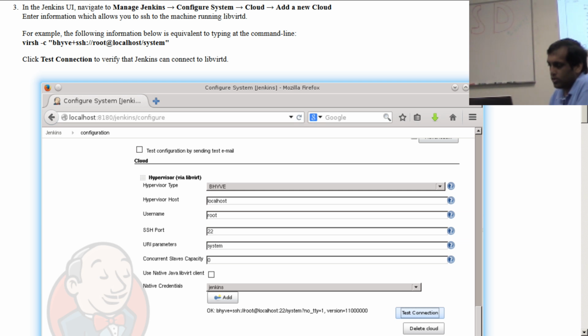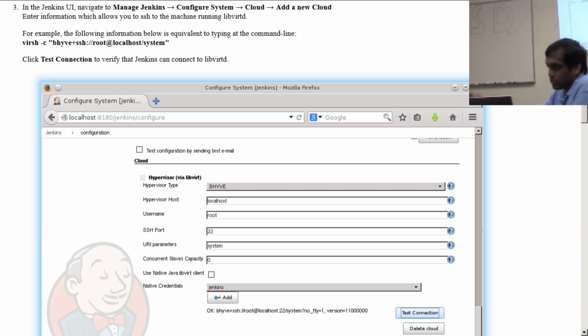Then in the Jenkins UI, you go to Manage Jenkins, Configure System, Cloud, add a new cloud, and then you enter information which allows Jenkins to SSH into the machine running libvirt, because Jenkins has to execute commands against libvirt using virsh.